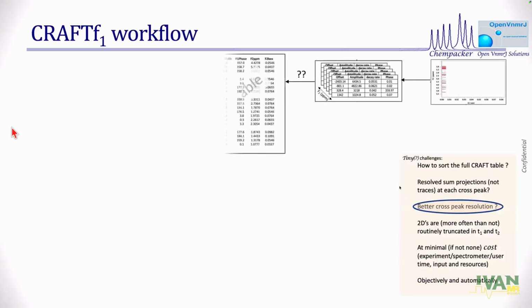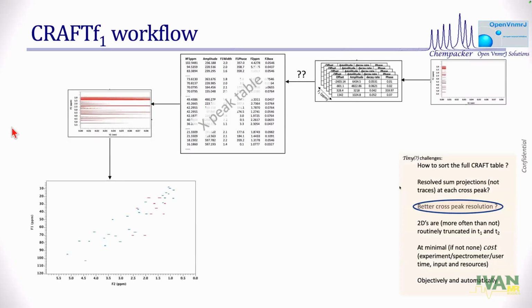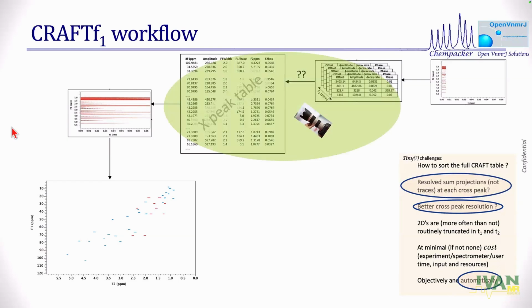So I get a better cross-peak resolution. So here is a workflow. Let's focus upon this part of it, because what we really want is a better cross-peak resolution. I want that automatically, and I want that to generate a resolved sum projection. Fundamentally, that's what I wanted. That's the challenge I described to myself. This is eventually the ultimate goal. This is my first step in the problem. Because of this, I need to improve this. That's already there, and it has to be automatic, and we'll look at that in a minute.